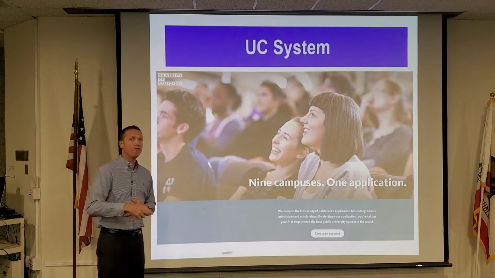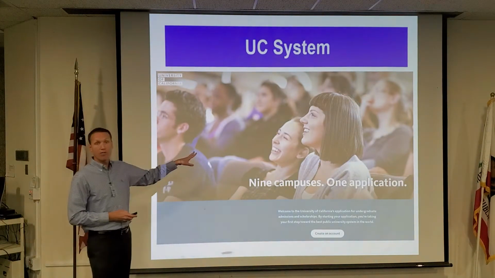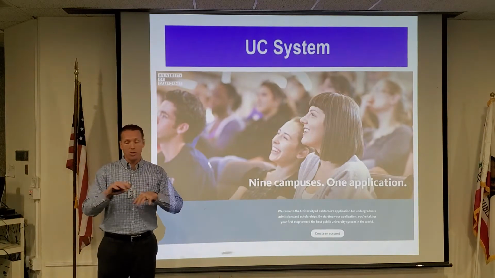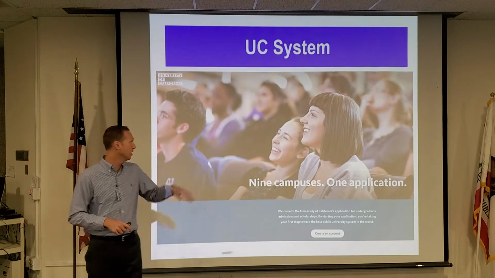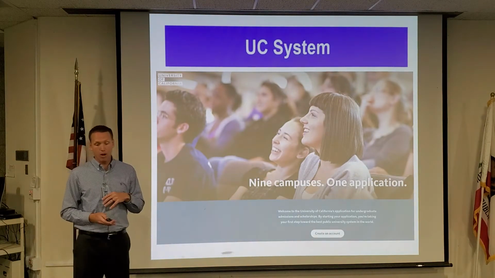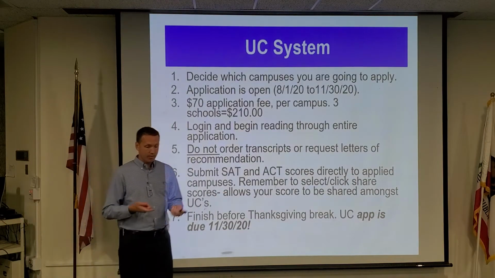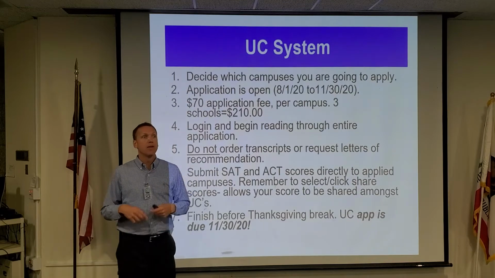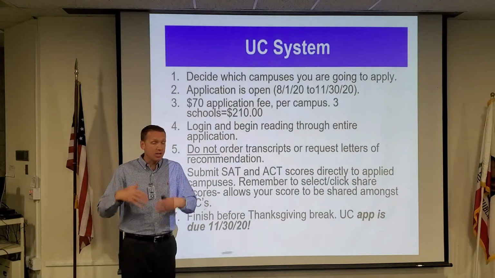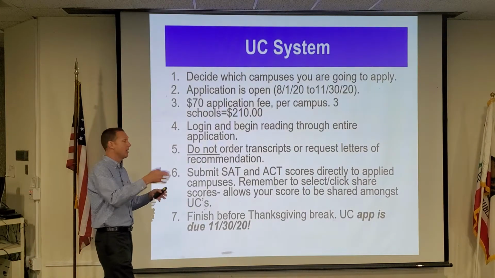Okay, now let's shift gears. Staying in the state of California, let's talk about the UC system. Screenshot of their welcome page of their application. Again, quick Google search UC app, University of California application. You'll find it very quickly, but here's their welcome page of their website. Again, you're going to create a login, access their portal, and then start to read and dig into the application and see what is required as part of their app to apply to their school.